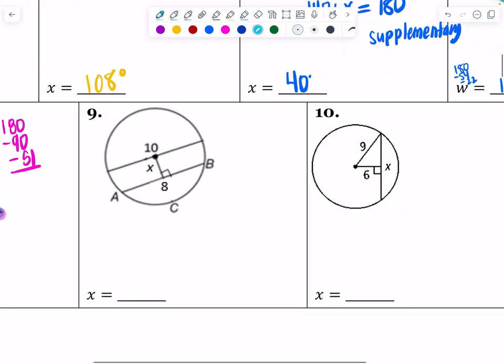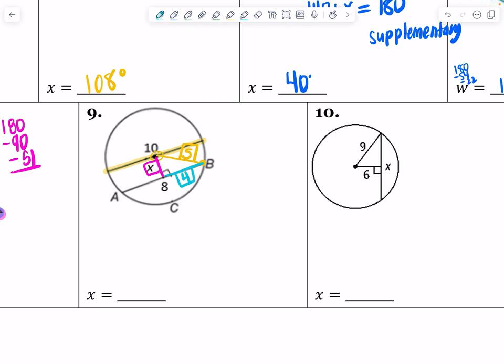All right, number 9, I do not have a right triangle currently, but what I do notice is that the diameter is 10. Why is that significant? Well, I can draw in a radius anywhere I want to on the circle. So if I connect this point to point B, that creates a radius that measures 5. And then we have the 5 as the hypotenuse of this triangle. The X goes with one of the legs. Well, what is the other leg, this blue part? That whole chord is 8. It is bisected by that piece that is X. So that's going to give me a piece of 4 here.